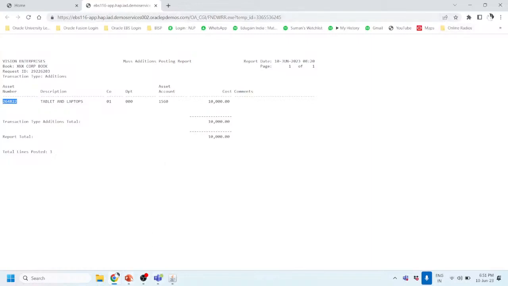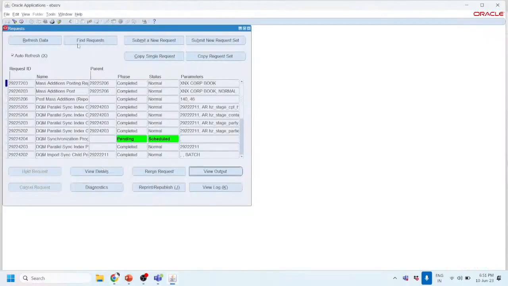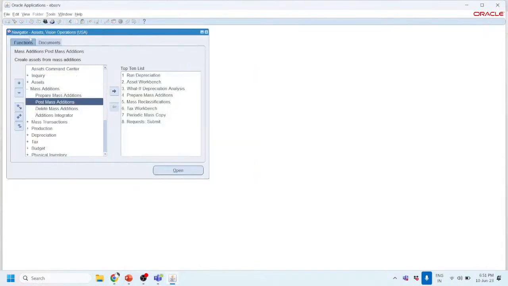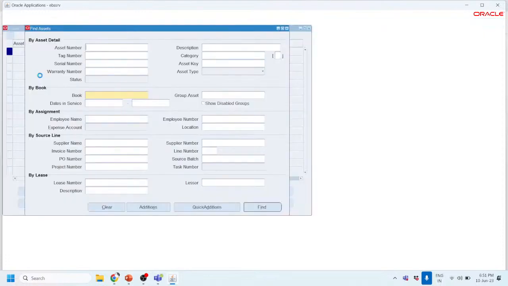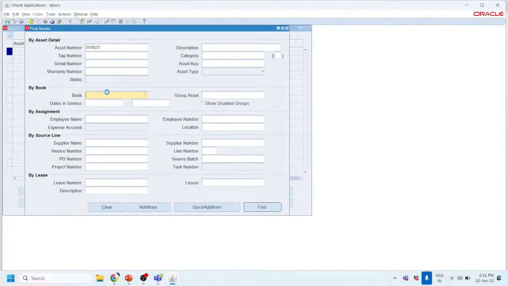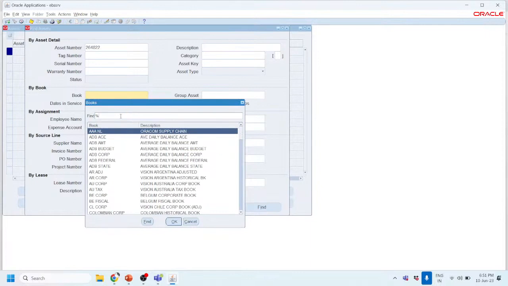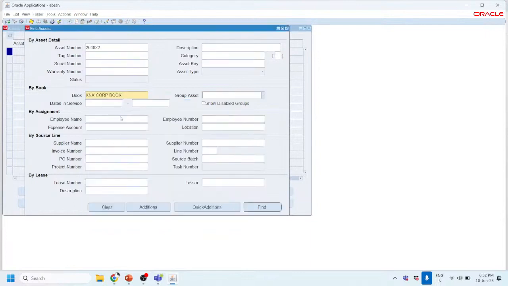Let us review the asset. From asset workbench, asset number, and provide the book. And find the asset.